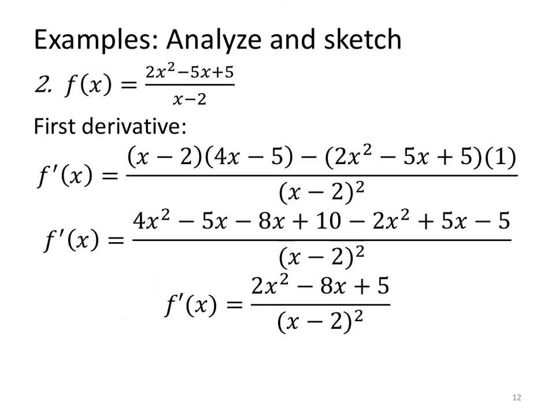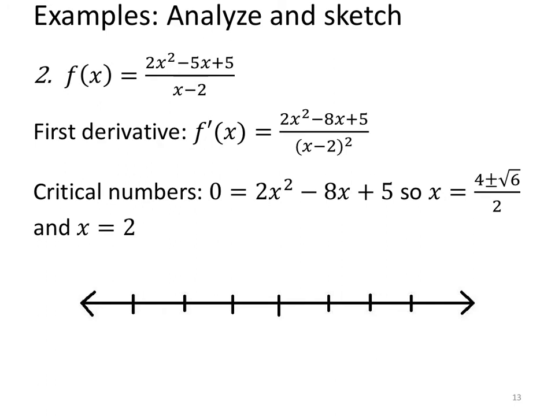I'm going to assume I did, maybe stall a little bit so you can find time to hit the pause button. The derivative is (2x² − 8x + 5) all over (x − 2)². Let's look at that first derivative and see what we can glean from it. I know that the first derivative will give us critical numbers, and critical numbers occur when the derivative is 0, in which case the numerator is 0. Pretty ugly: (4 ± √6)/2. And also when the derivative does not exist, which is when x equals 2.